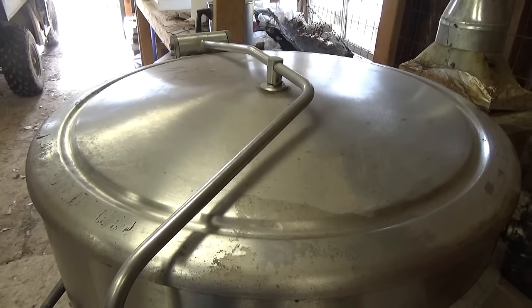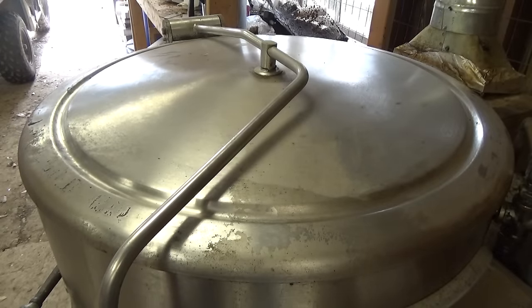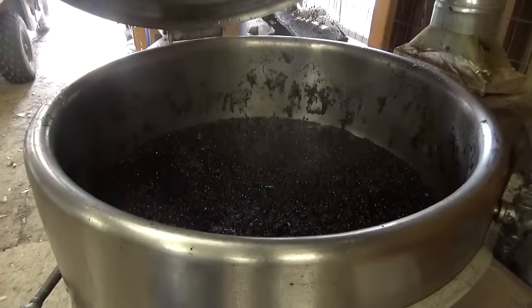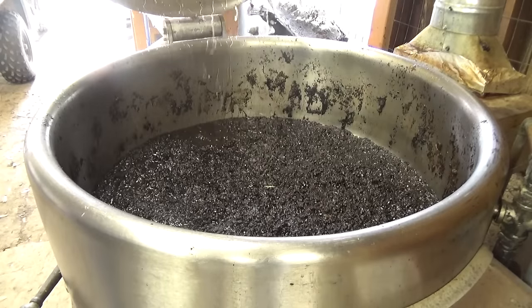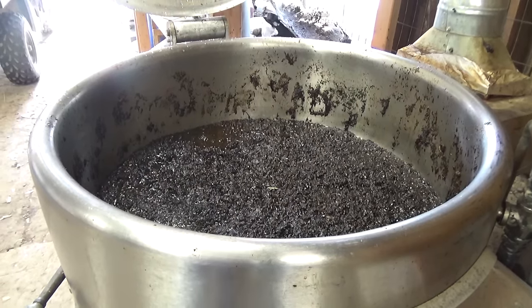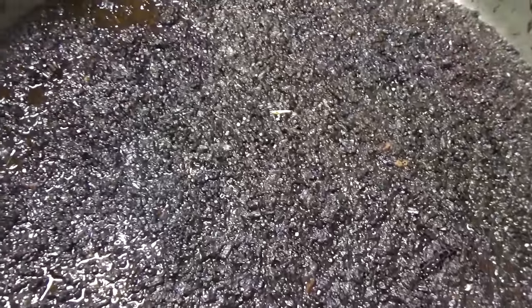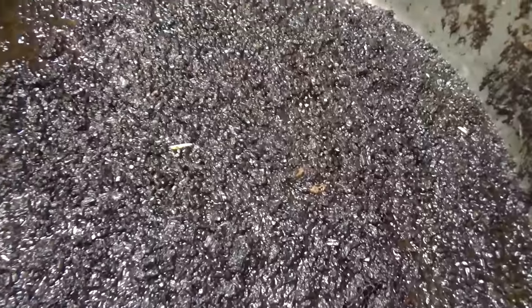and finish this up. I got all that honey inside the honey house taken care of into the bottler. And now let's finally look at what we got in here. Everything is now melted down. Let me move the camera and let you see it a little bit better. And I think you can see a little bit clearer the cocoons as they float up right here. Now that there's no wax holding them together, they're just all floating on the top.